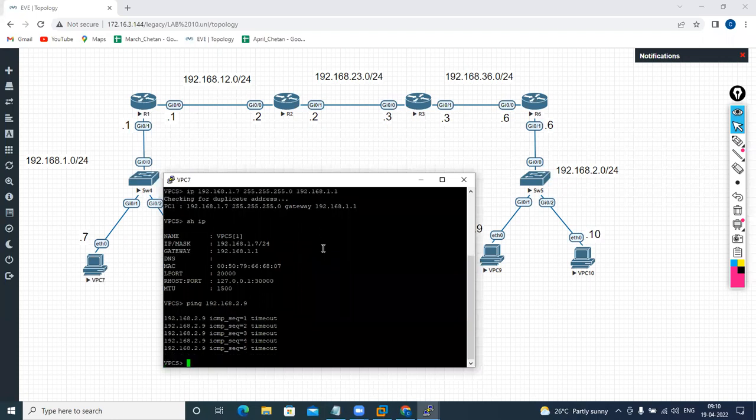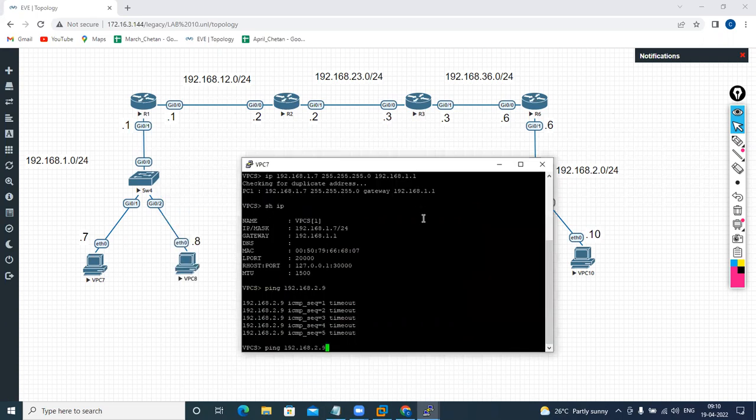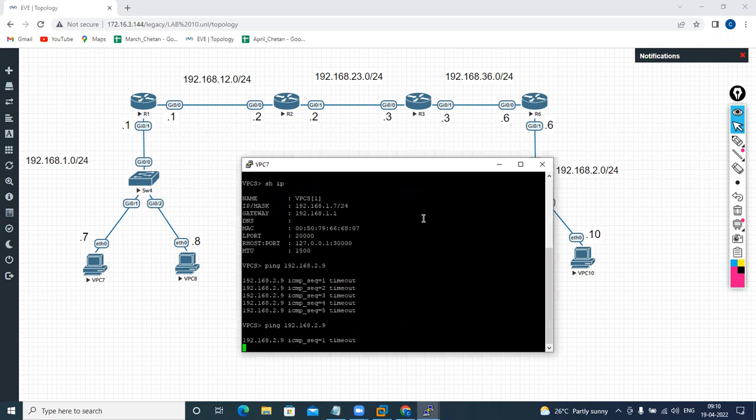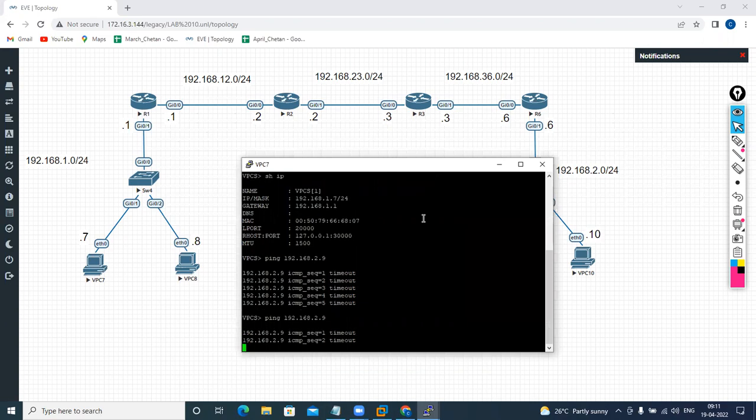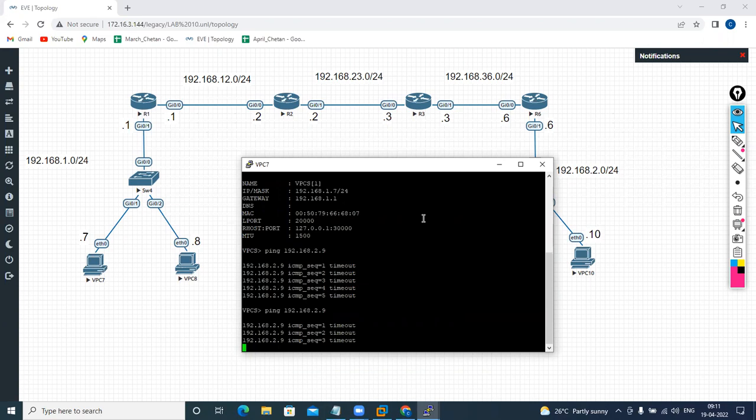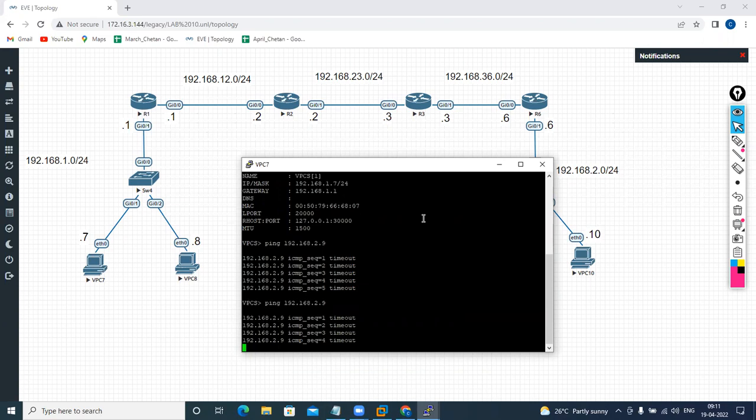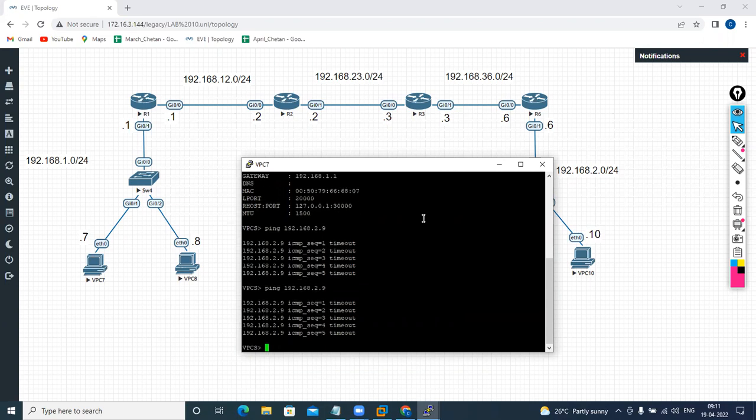Can you also explain how the packet moves from VPC? Like we know the static routing, right? What all it will check when it reaches R1, how the MAC address changes. That I showed you in the beginning. I'll show you here also.